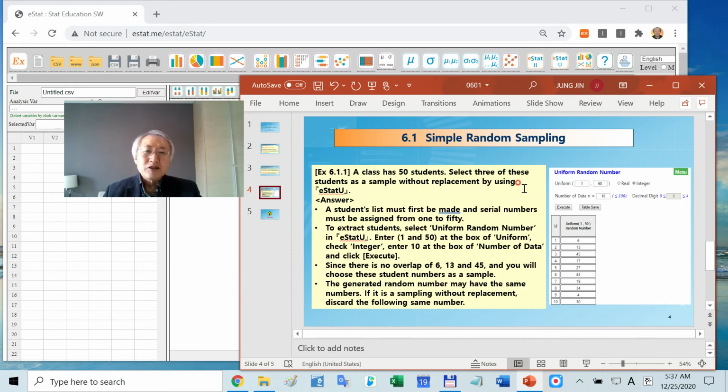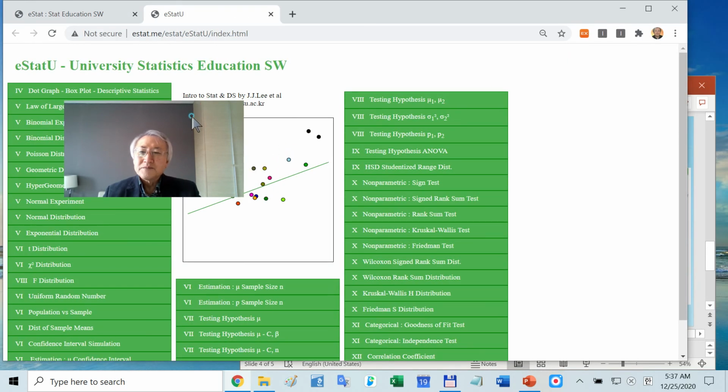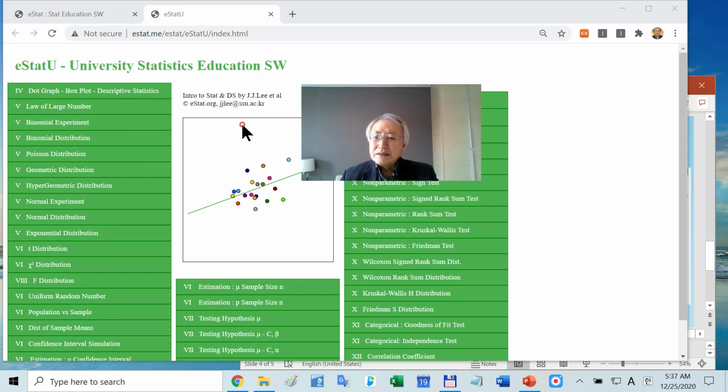And then you are ready to select using a random number generator like Easted. Are you ready to use Easted? Go to www.easted.me, then click the Easted U button. Then can you see this module, uniform random number? Click this module.